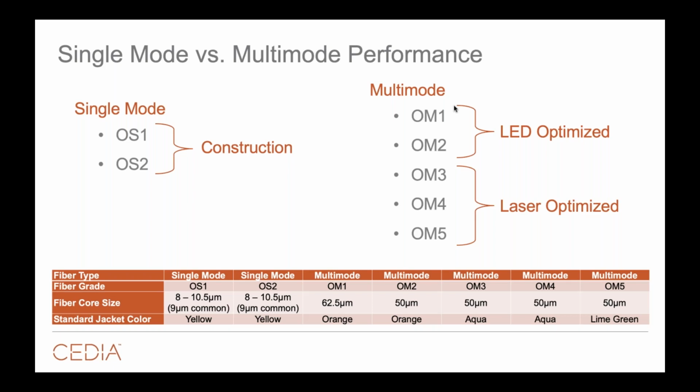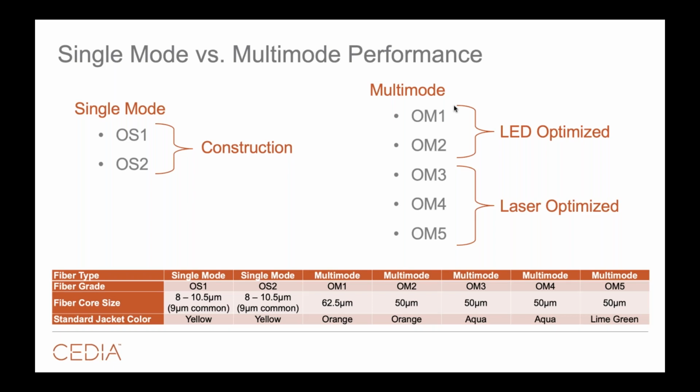OM3, OS2, OM4, these are going to handle all the bandwidth you really need from just about every installation that we're going to be working with in a modern installation. That OM3 and that OM4, those multi-mode, they're both laser optimized. Laser is what we use in most electronics today. Move your installations away from OM1 and OM2 and you'll be in good shape.